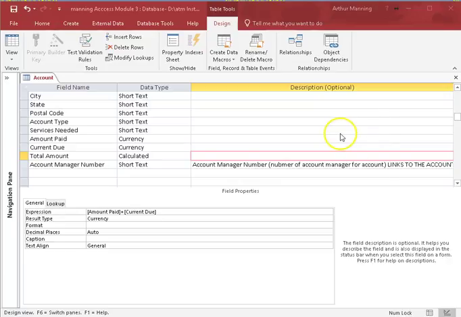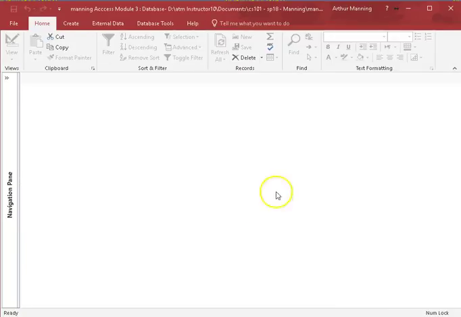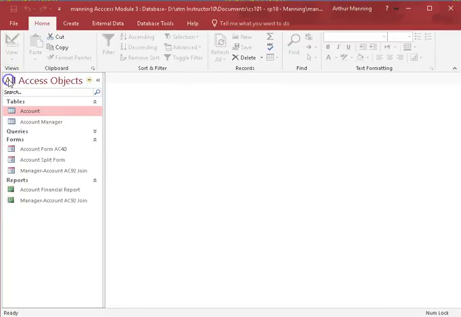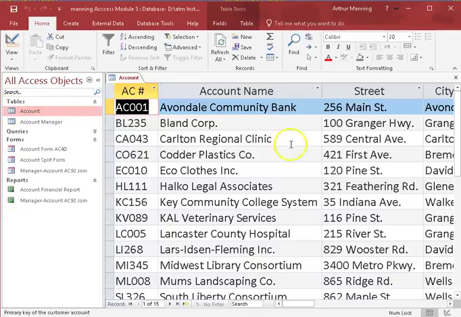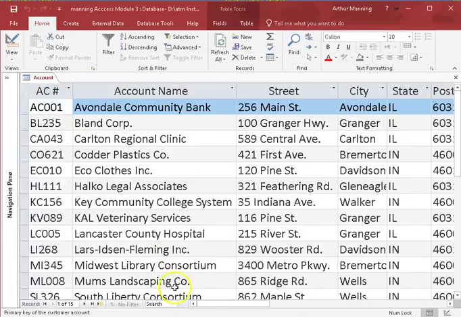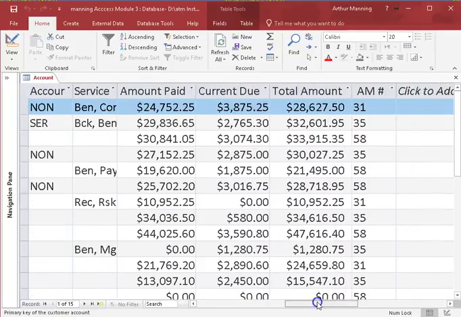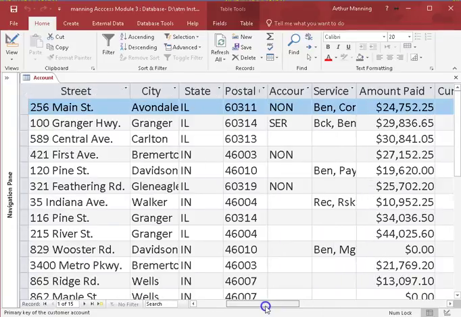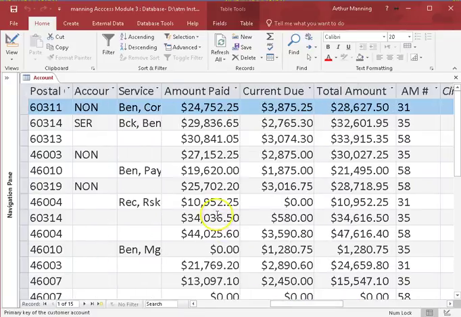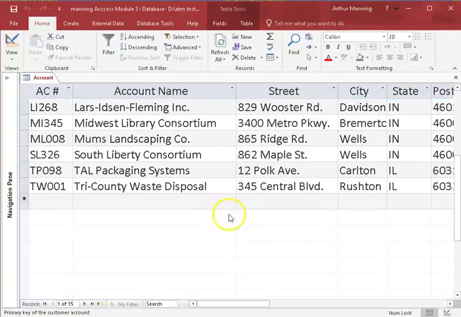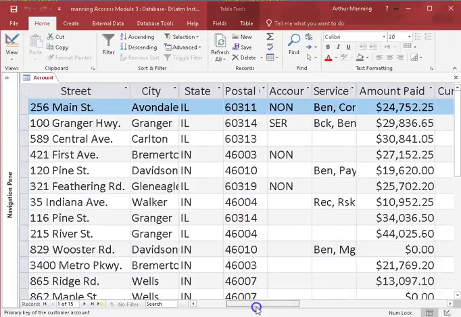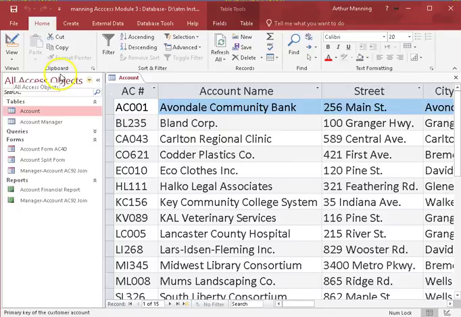So we've saved this change now. And remember, any of these changes, I'm changing the structure of the database. If I want to change the data inside it, I can edit it right in Datasheet View. And anytime I'm making major changes, remember, in a real company, you'll have a backup before you consider any of these kind of changes. You'll have a second version someone will work on. Alright, so I'm done with that.